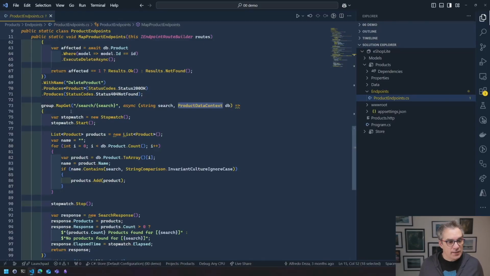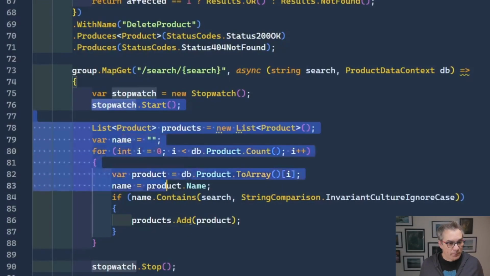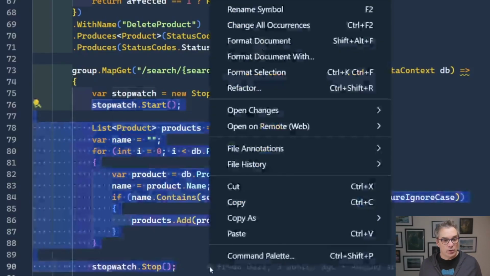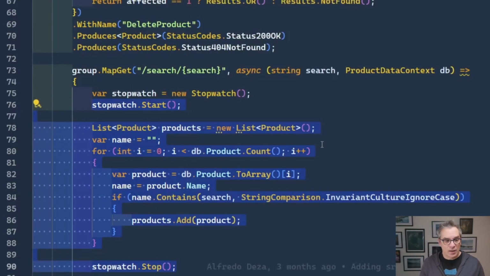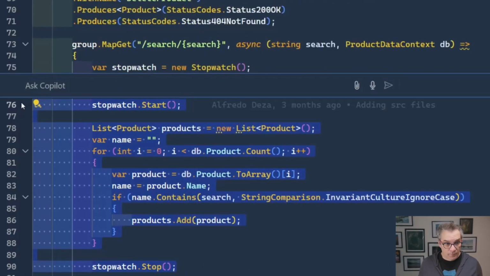So here is our search, and there was an attempt here to monitor how much time it takes. Using the inline command, Ctrl+I, or Command-I if you're on a Mac, that should bring up, voila, the Copilot. Now I can ask stuff. So I could say optimize, voila.